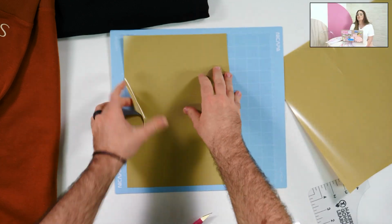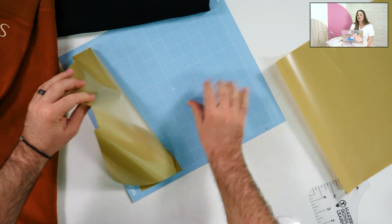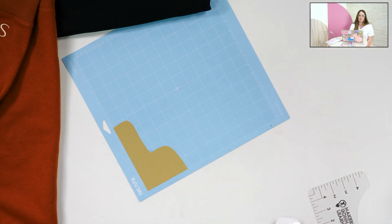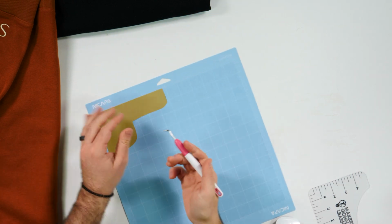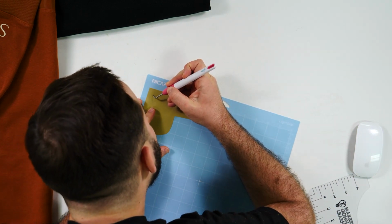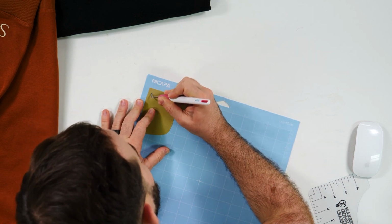But we really enjoy weeding on the mat. Yeah. So that's why Tanner and myself both, a lot of times, will just cut it on the mat. Yep. And then weed what we need on the mat. Exactly. So now we're going to grab our Maker's Line weeding tool. Make sure there's no debris from past projects on there. And then we're just going to weed this. I'm just going to get this vinyl started.